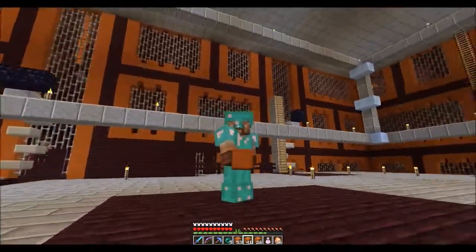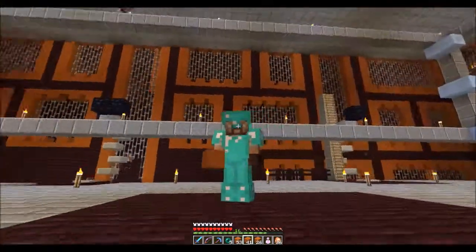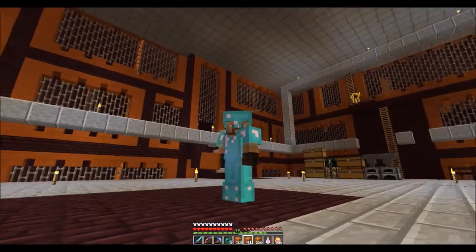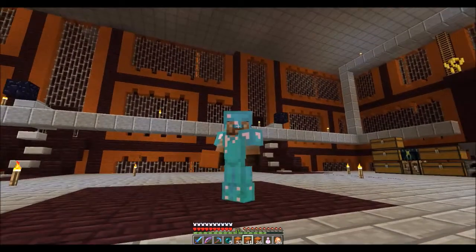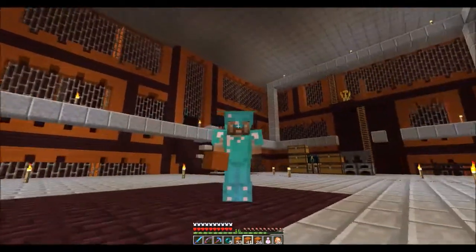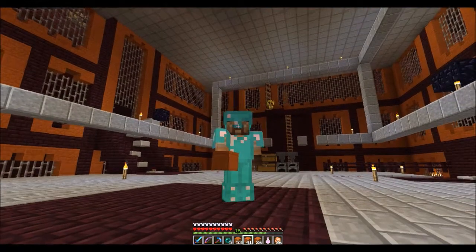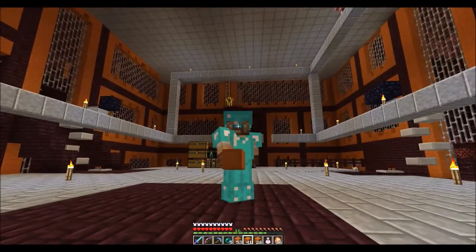So I haven't really started much on the farm itself because I didn't want gas blowing up everything as I tried to get all the redstone placed. And so I still have a few guys spawning from here and there. You can see that blaze up there. I need to get rid of him in a little bit.